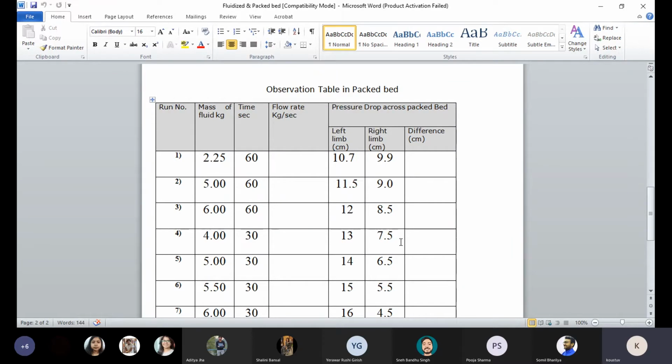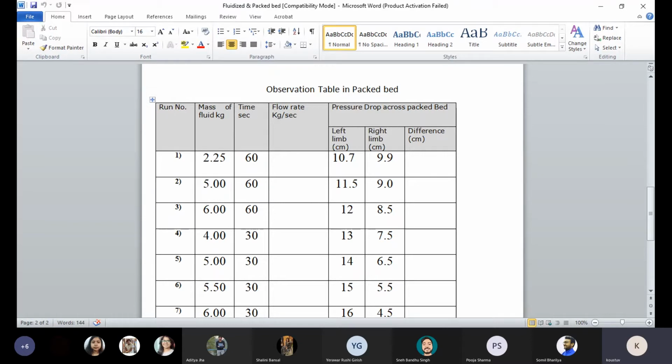Then you try to see whether you get a good match or not. You can also extend the idea to calculate the friction factor, as I showed in the last slide or last PDF, friction factor versus Reynolds number. And typically, what is the plot of friction factor versus Reynolds number? You have all seen the Moody chart.